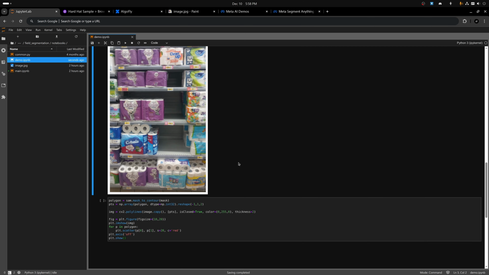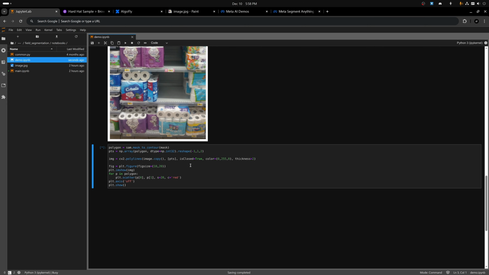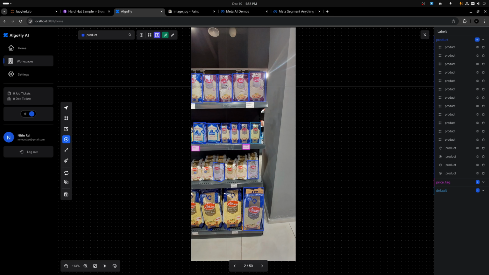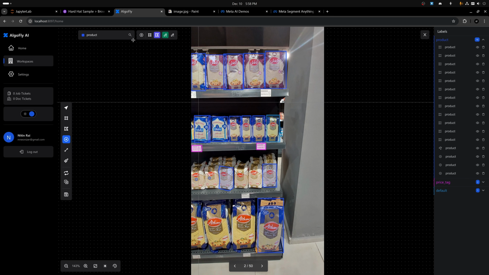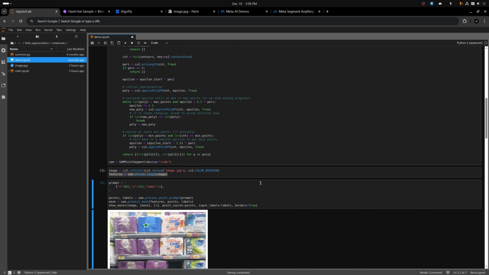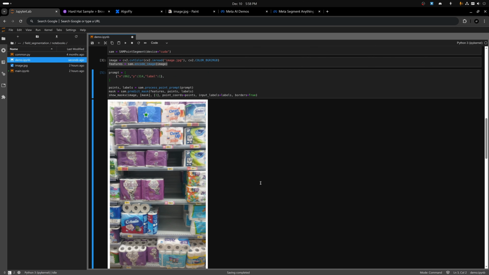So here it returns a mask, and then what I can do is take that mask and convert it into contours. Basically this is a polygon processed from those masks, and we get this kind of annotation. I have yet to implement this inside my annotation tool, but this was just a quick implementation to see if it is feasible and how well it works. I think it works pretty well. So I will be working on integrating this feature into the app. But for now, I just wanted to show you a demo of how this feature works. And so far it works great.